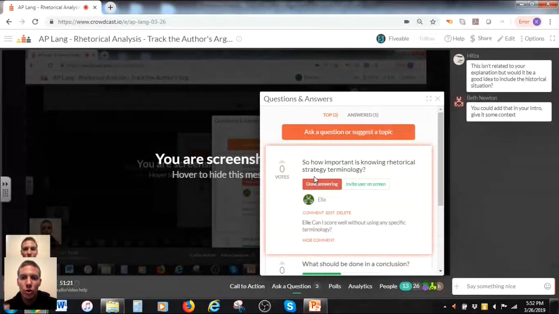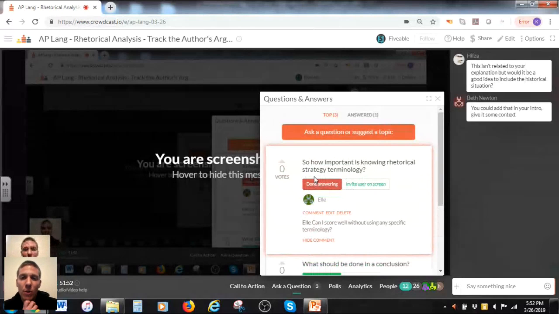Can you use terminology? Absolutely. But so many students who think terminology is the goal end up getting a 4 or 3 even on that 1 to 9 scale. So it's all about, and that's why I push you all away from the terminology through Fiveable. That's why you see my topic sentence doesn't use terminology. I might have said juxtaposing once, but it's very different than saying Lippmann uses juxtaposition, right? So terminology, you can use it, doesn't have to be used at all, so don't stress about it.